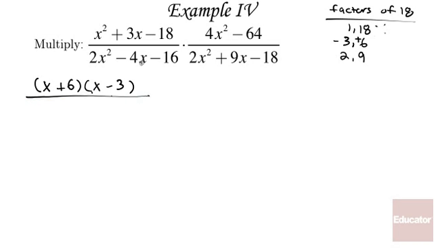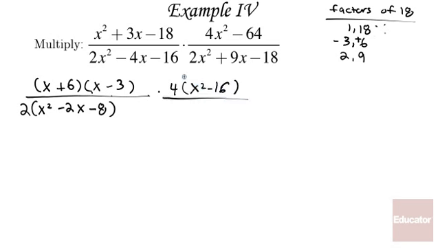The denominator, the first step is going to be to factor out the common factor of 2, to get 2x squared minus 2x minus 8. Okay. Here I have a common factor of 4, and that's going to leave x squared minus 16, difference of 2 squares. Down here, I do not have a common factor between 2, 9, and 18, so I'm going to leave that as it is. Okay, this numerator I already took care of.